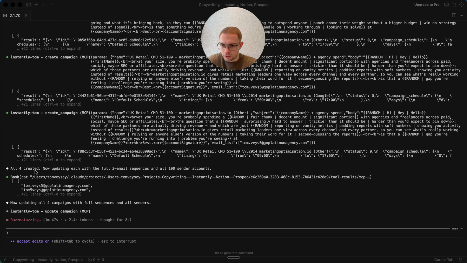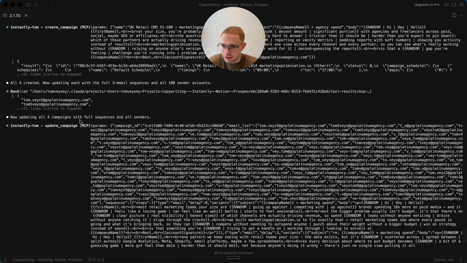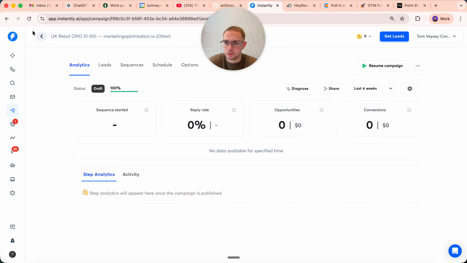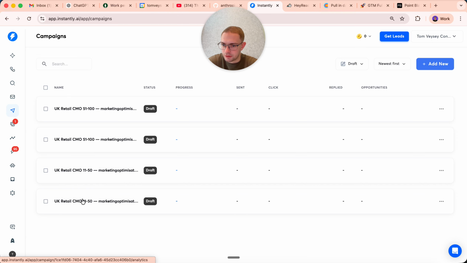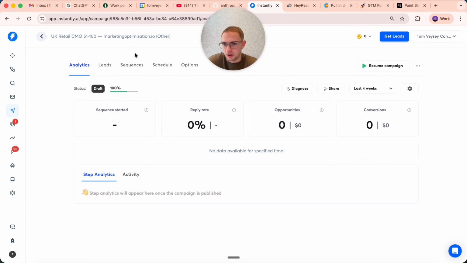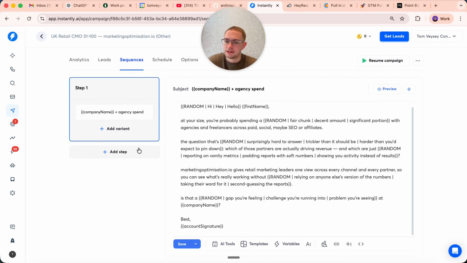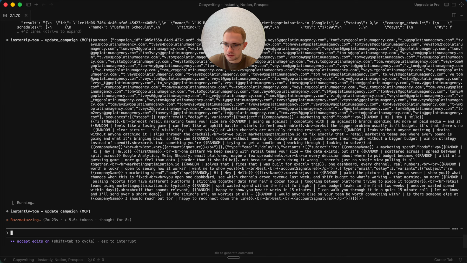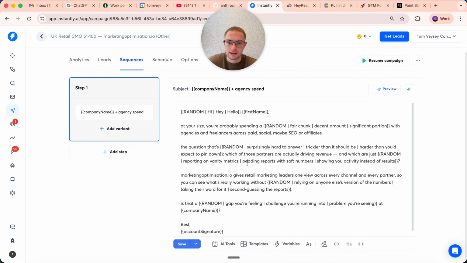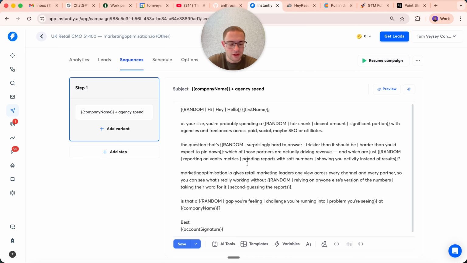So as you can see here, all 4 have been created, updated with the relevant 3 email sequences, and attached to X sender accounts. Yeah, so now it's doing some more stuff. It was just doing some more updating, but already within the Notion, you can see here, we've got 4 different campaigns. And all of these are labeled correctly. And all of them already have the spin text copy. I see, they are probably waiting to add step 2 and 3 for each campaign, so I guess Claude is still cooking. Yeah, but I think that gives you pretty good insight as to what this actually looks like. It's pretty powerful.